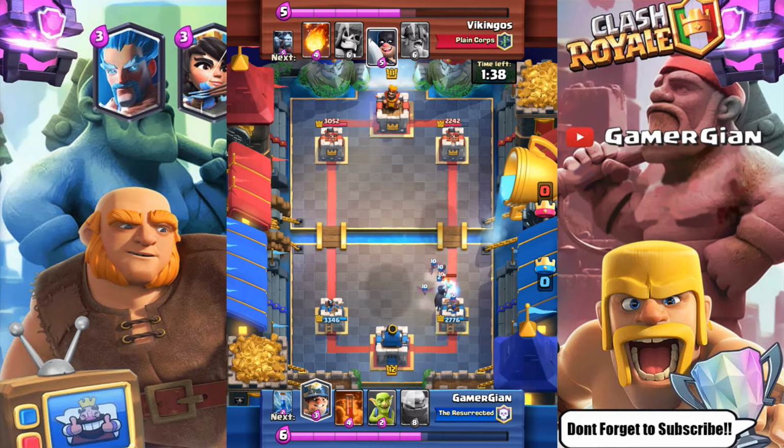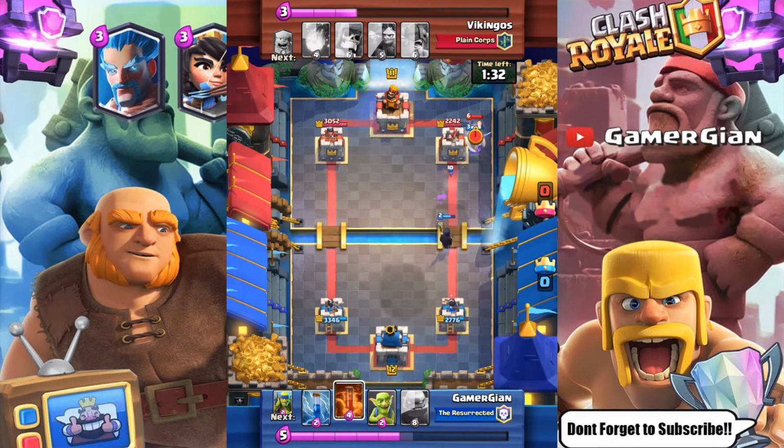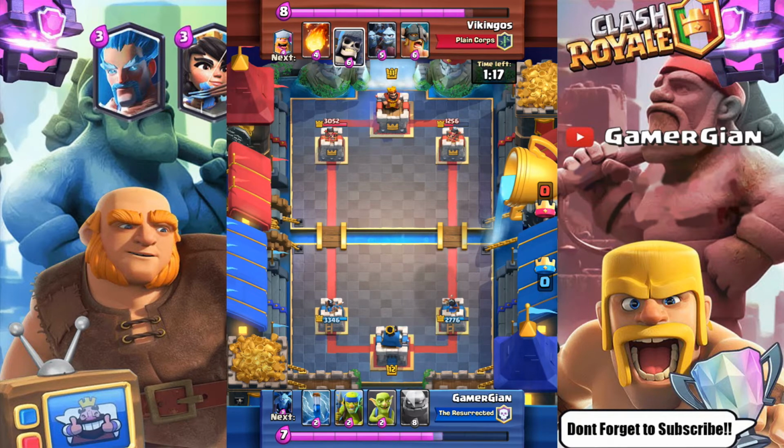Now, I didn't know to this point, I didn't know two of his cards, the Executioner and the Giant Skeleton. So when he put this Executioner right there, when I sent him the Miner, I was kind of confused, and I didn't know what to do. So I went ahead and put a poison there, and I was able to take off the Executioner. And we're looking really, really good, up 1500 HP.